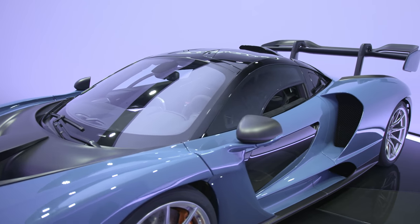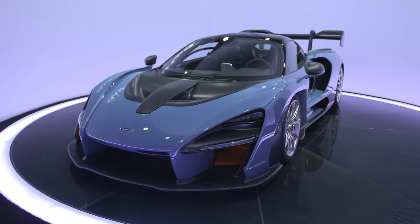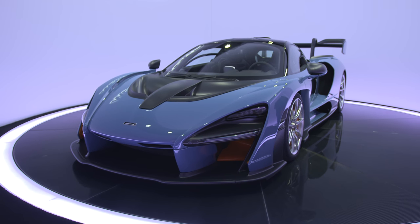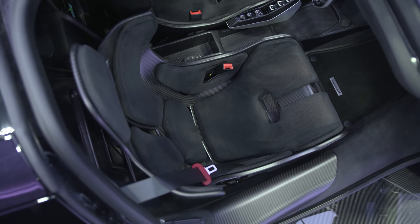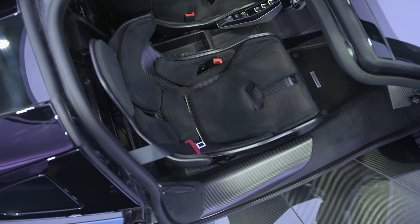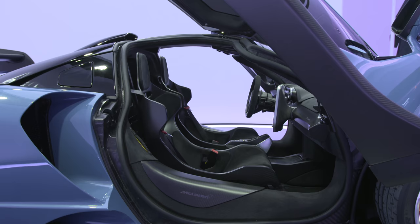So one of the comparisons that has been made is that it basically looks like a 720S with a body kit on it. When you really stand back and look at it, the only similarities really are that the headlights kind of look similar. When I tell you this is an entirely new car, it doesn't even share the same tub, which is incredible because obviously McLaren put a huge amount of R&D into making Monocage 2, which is in the 720S. When they launched the pictures of that chassis, it was just engineering porn. And everyone, I think, when they first saw pictures of this thought, oh, it's just an augmented 720S. This is an entirely new chassis. I'm surprised at that. I honestly thought they were going to augment Monocage 2, but this is Monocage 3.